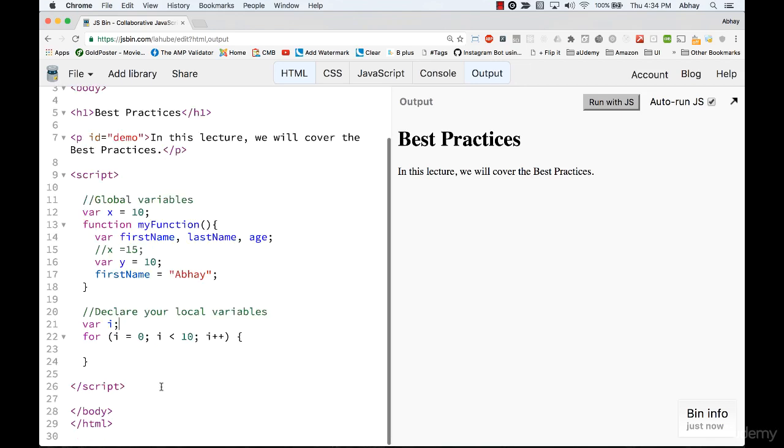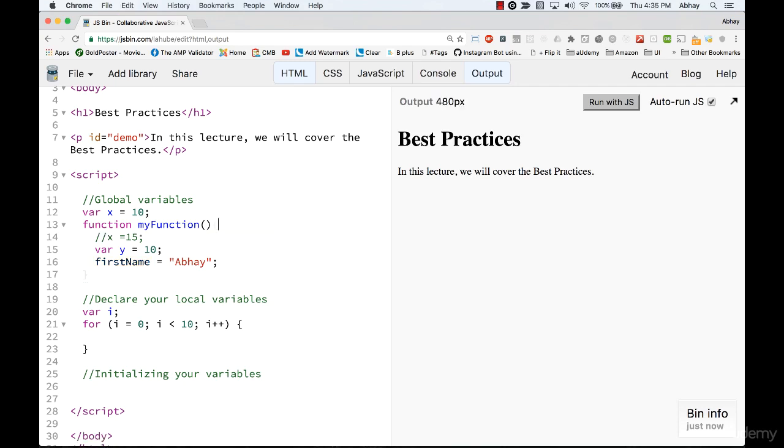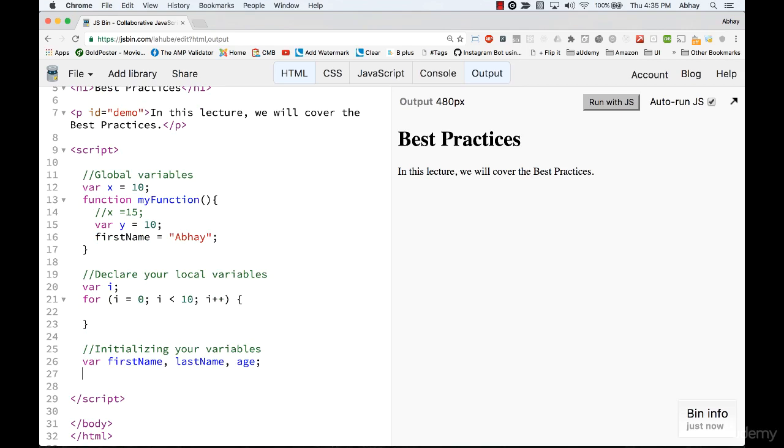The other good practice that I'm going to talk about is initializing your variables. Now, what do I mean by that? So we declared the variables. Let me take this out and let me just put it here. For example's sake, we have first name, last name, etc. So what I do is I will say first name equals an empty string, put the last name onto a new line. Let's say last name equals an empty string again, put age onto a new line, equals, let's say 0, because we don't have anything. And of course the last line will end with a semicolon, but let's add more to it.